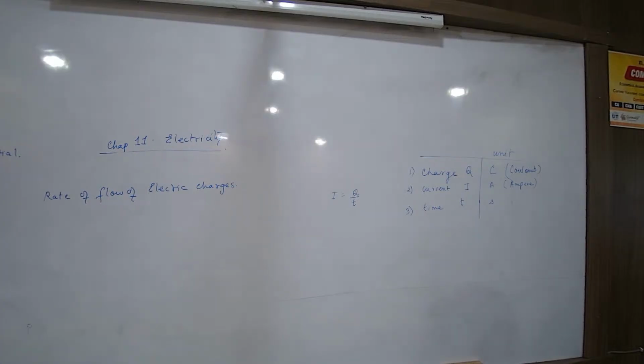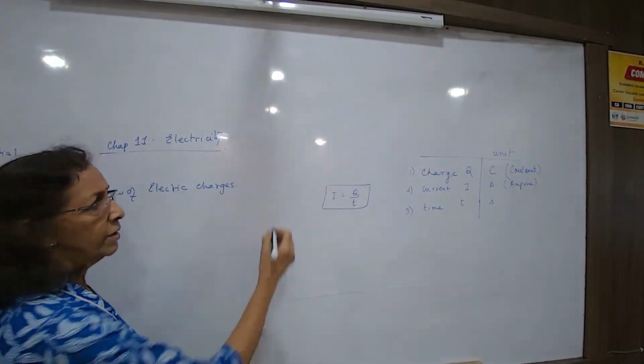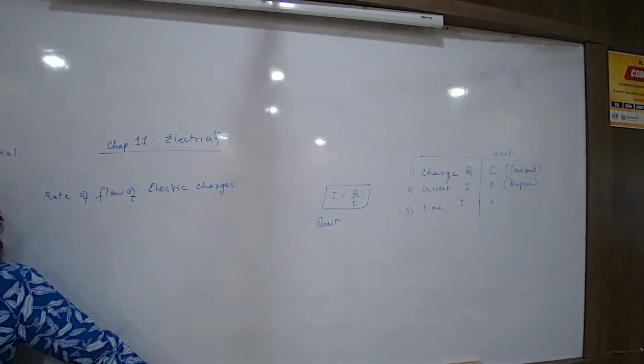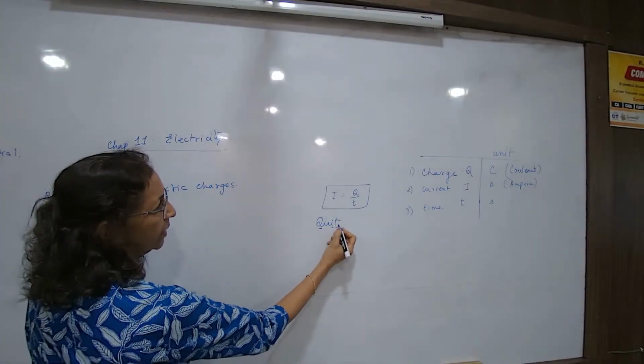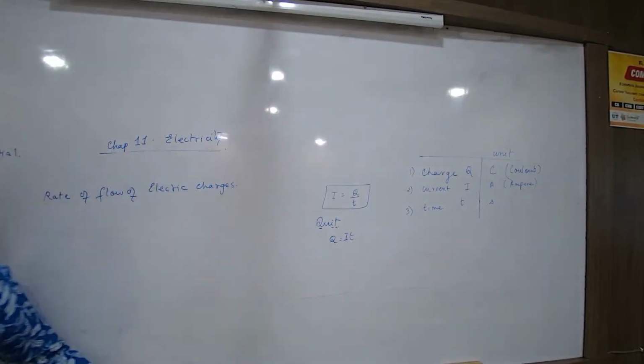If there is a free flow of those electrons, then it's a very good conductor. But if there's some kind of resistance inside, then obviously it will be a poor conductor, or it may also be an insulator. Now, how will you remember this? This is one of the first formulas that you will learn. Quit India movement, you must have done in history. Q, I, T. If you rearrange, you get Q is equal to I and T. So it's an easy method to remember.